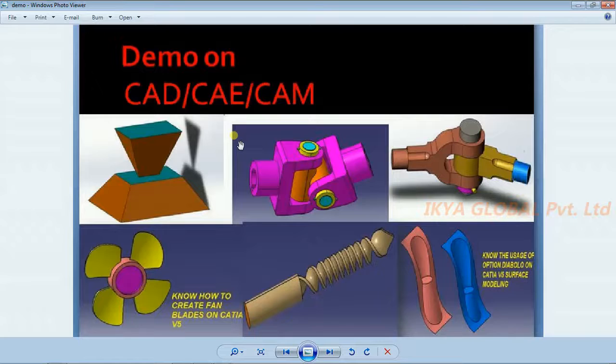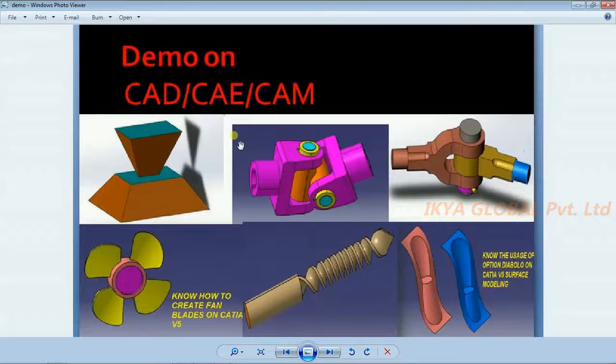There are a number of trainers under CAD, under CAE, and also trainers who teach drawing concepts, engineering drawing, machine drawing. They teach GD&T symbols, why we use these GD&T symbols, and we have trainers who have experience on the manufacturing side. They explain manufacturing concepts also, along with product design.